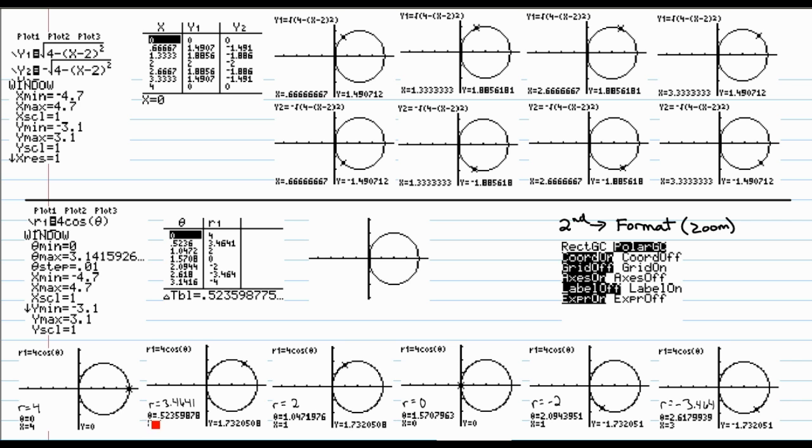And then I showed you some of the points that are associated with the same points up at the top here. Now, your calculator has an option to show you theta and then the rectangular coordinates, or theta and then the r value. You get to choose that in second format or second zoom. This top selection here, you can choose rectangular or polar coordinates. So you can check your work from the previous examples with that option as well.